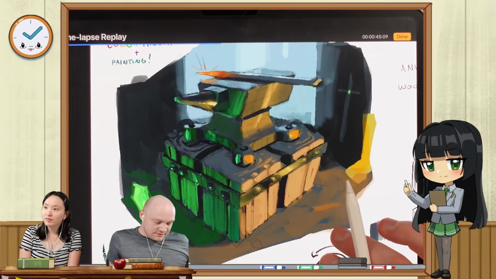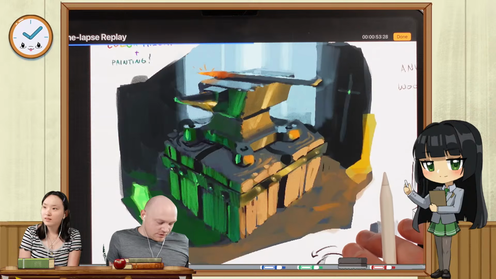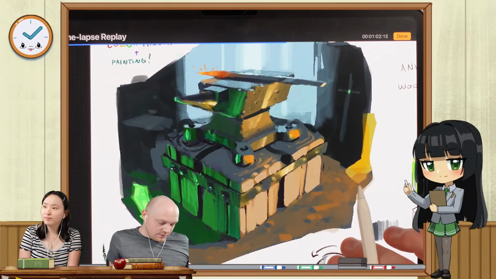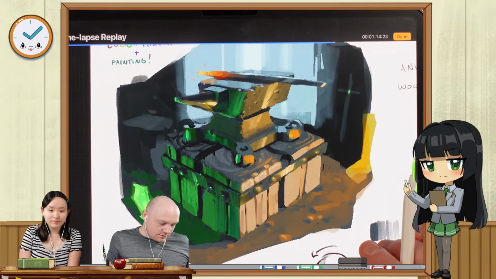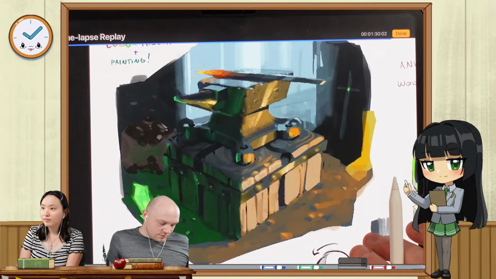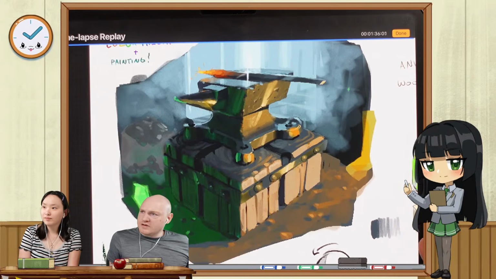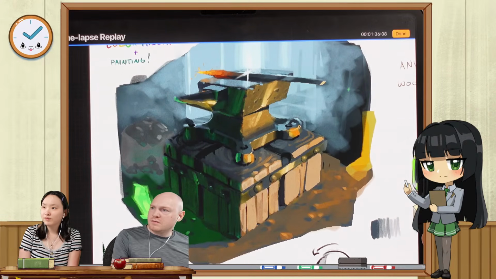This is where I turned off the line work to start painting properly. Ooh, look at that. Very nice. There's the rope layer, and I would add more stuff.